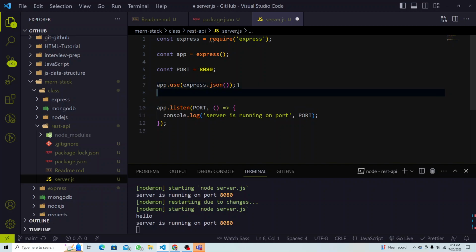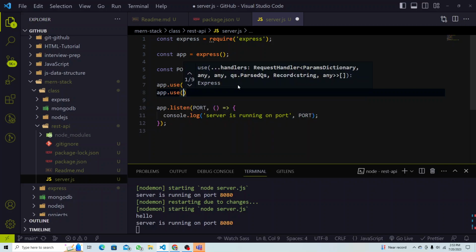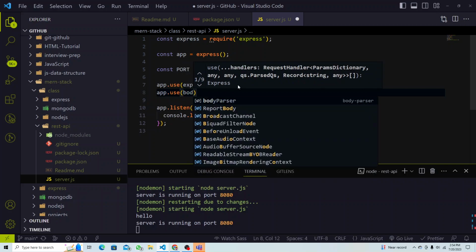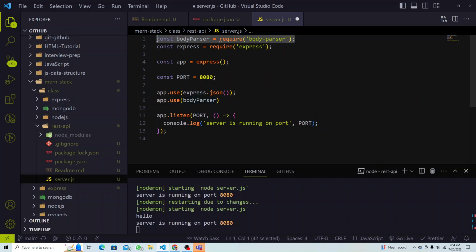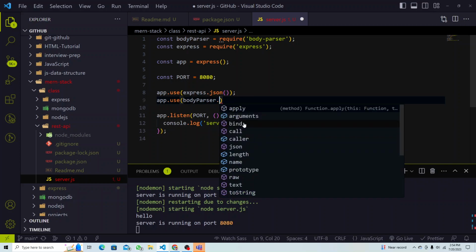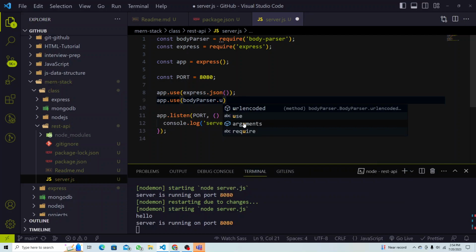Then the other will be app.use body parser. We have not imported it yet, right? So body parser, okay, import that now. bodyParser.urlencoded, I think, right?